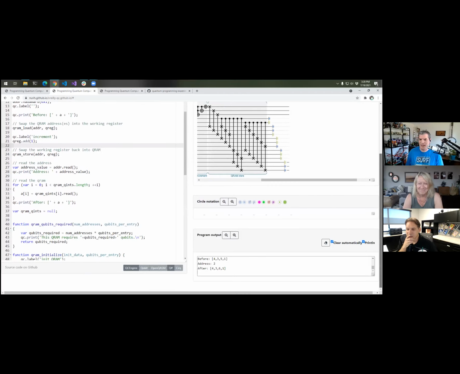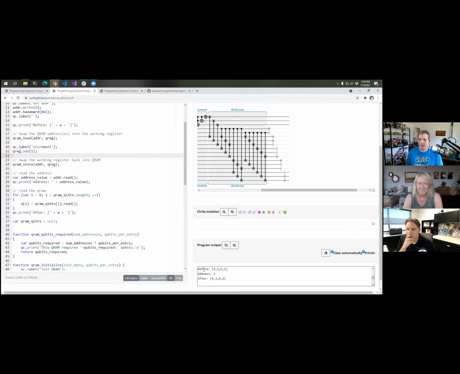And so then the same is true down here. This says, okay, I'm using address 2, which is the 3rd item. So the 5 changes to a 6. But if I run this a couple times, now it's using address 3, which is the 4th value. So it changes the 1 to the 2. So that's what I did with the reads, just so I could look at what was coming out. And obviously that destroys all my data.